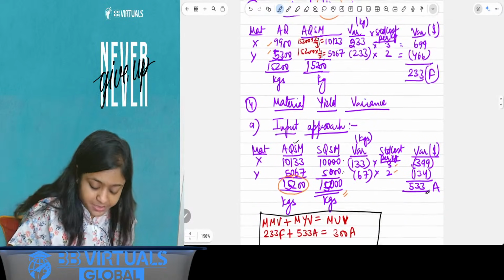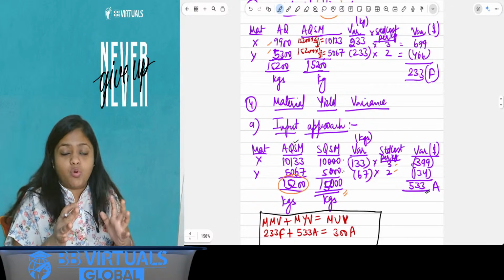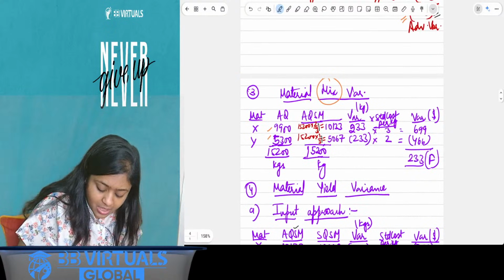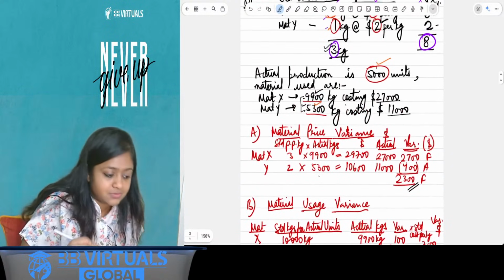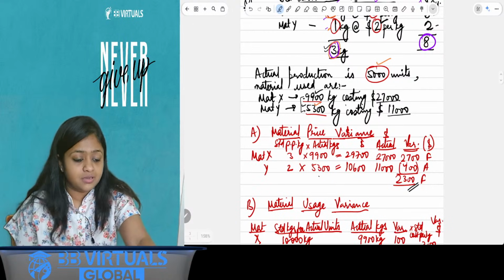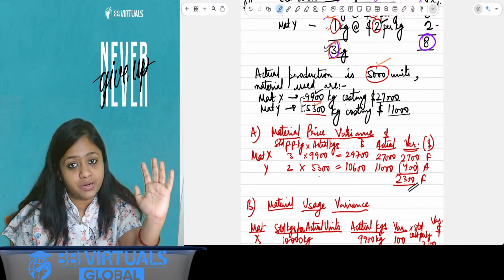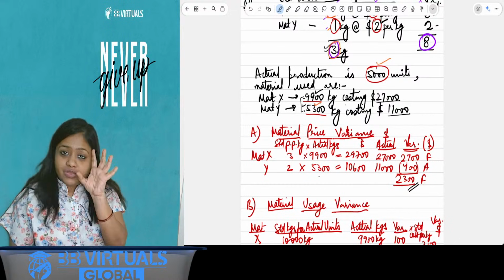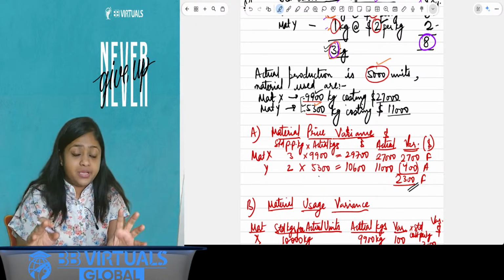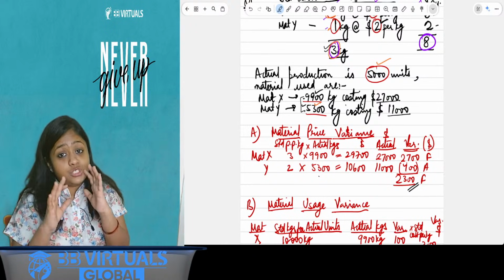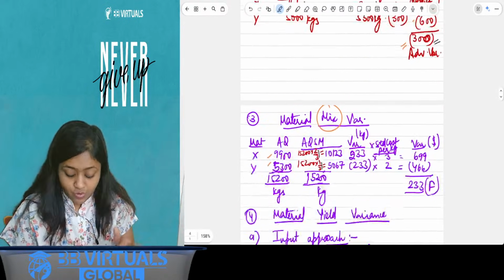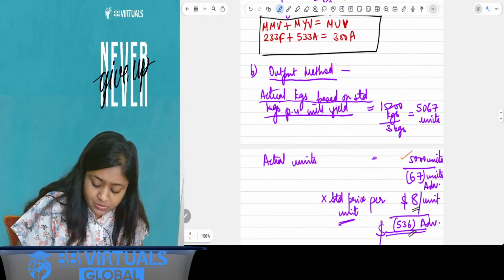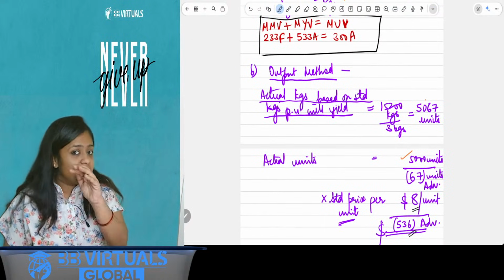As per the standard mix, 15,200 is the total quantity of our input. Correct. 1 unit will require, as per the standard, 3 kgs of the total material. Now divide 15,200 by 3 and you will get tentatively with this actual input and the standard mix, what would be the output that should have been there. So as per this ratio, my output should have been 5067 units. But we have manufactured lower units.